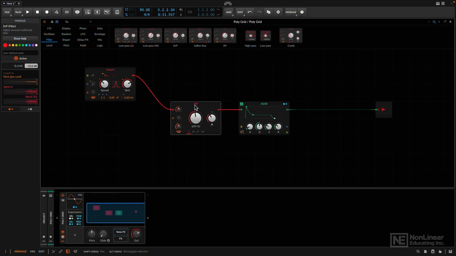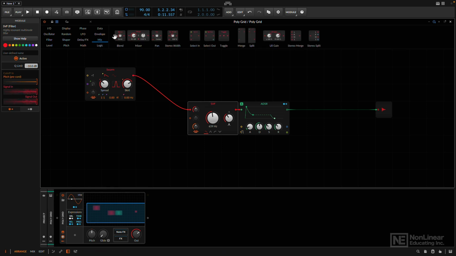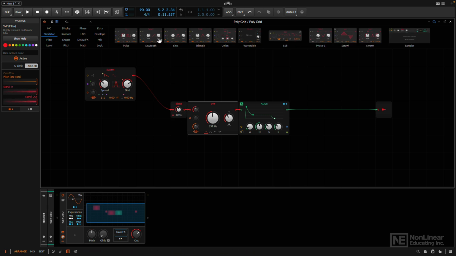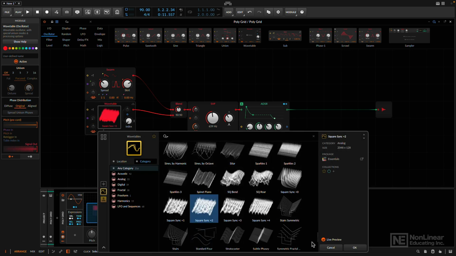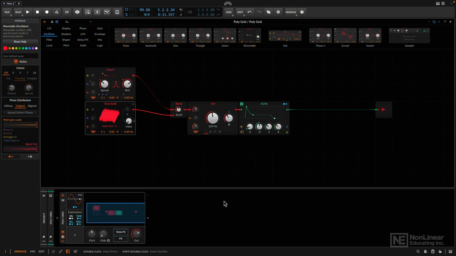We'll take it one step further before we go too far. Maybe I want to take two different oscillators and blend between them before we get to the filter. Well, if that's the case, I can go into the mix category, and here is a blend module. I'm going to click, hold, and drag and drop this on top of the input for the filter. So now it inserts itself into that signal path. With a blend, there's another input here, and then I can blend between these. Let's grab another oscillator, in this case the wavetable oscillator, and I'm going to take the audio out from here and put that there. And just to make this nice and fun, let's grab something a bit more obvious.